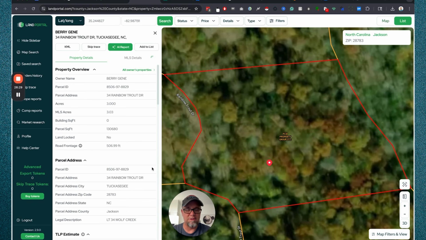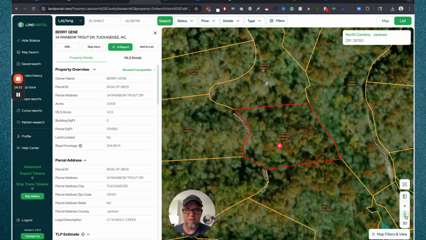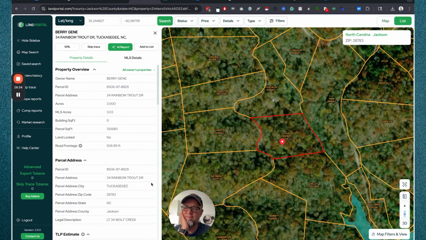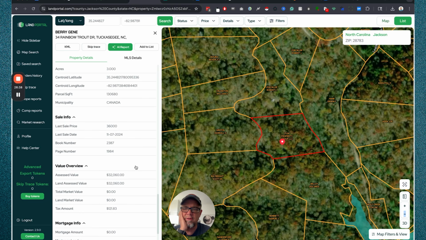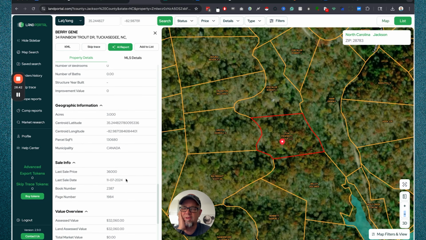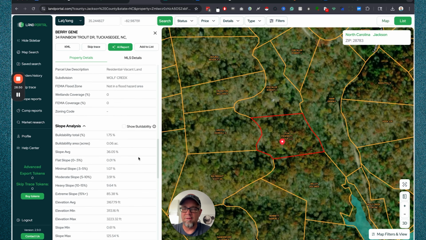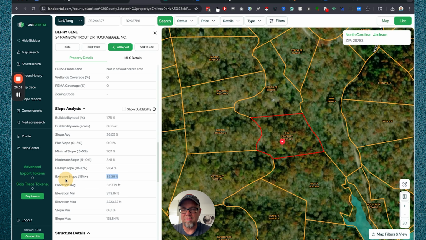Yeah, I mean, and this is too, when you're negotiating, when you're talking to the seller, you got to ask him, how flat is the property? Do you know how much of the property is actually buildable or not? Looks like this property was actually purchased by somebody for 36 grand. The seller might say, no, I don't know. And you can say, man, it looks to me like 85% of the property is greater than 15% slope. Mr. Seller, I don't think I'm your buyer. You should probably just list it with a realtor. And so that's part of the negotiating process. But let's take a look at this deal now.